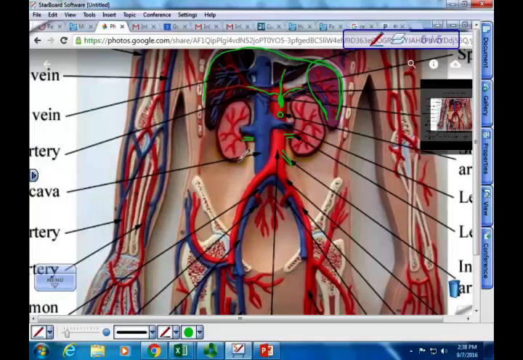Okay? All right, so that one's a little bit confusing in terms of those 3 branches. Number 1, because the celiac trunk is very short. And number 2, the number in the table and the number on the model for the gastric artery, the number is like way either over here, I can't remember, or over here by the vein. So it looks like it's labeling a blue vessel when we know these systemic arteries are red. Okay, so don't get confused. This is gastric artery, hepatic artery, splenic artery.